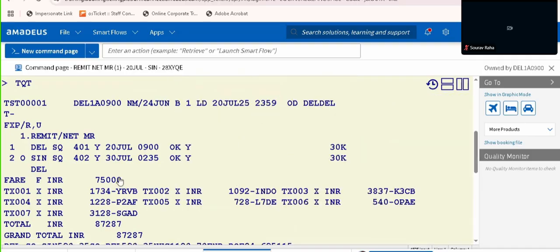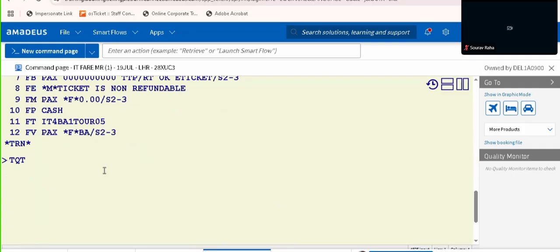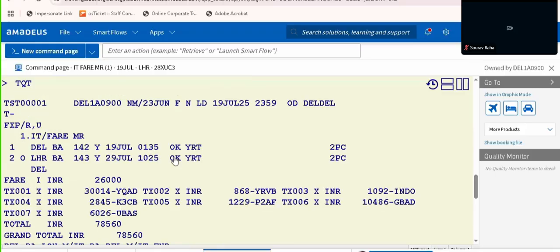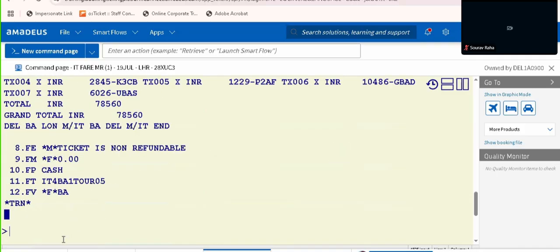All right, now there is another example. Let me show you another example. And now I want to ask everyone this question: is it auto priced or manually priced? See, this is another example. Now tell me, is it auto priced or manually priced? Manual. All right. So all of you have forgotten this command, GGAMAINTKT.